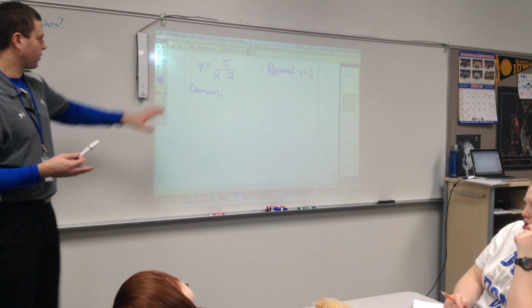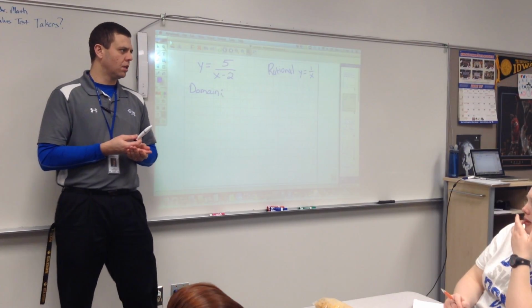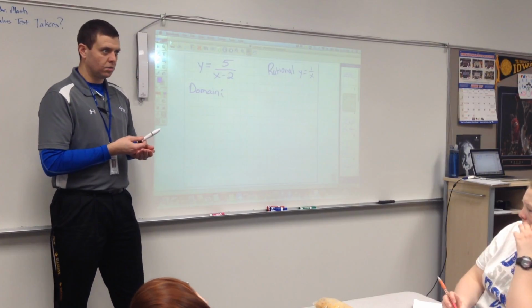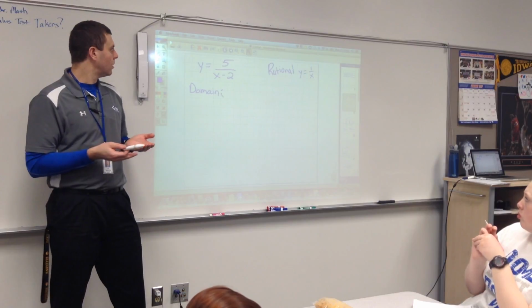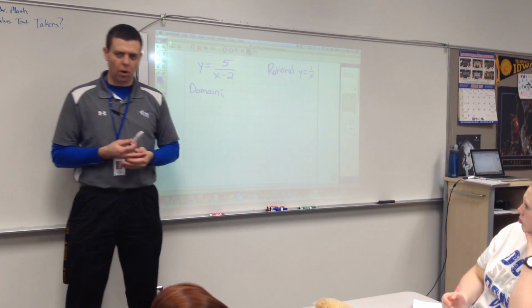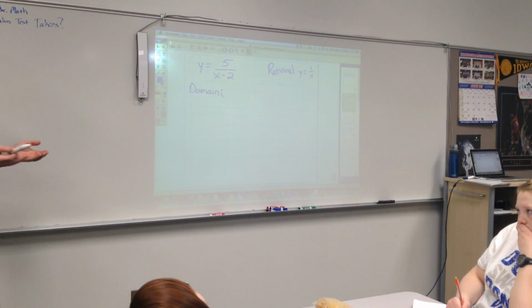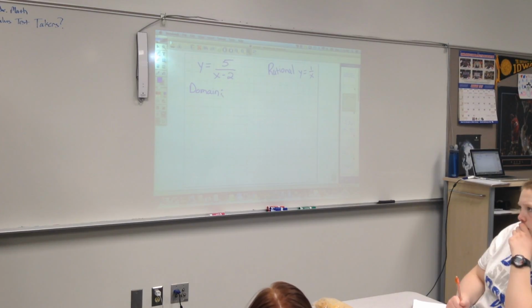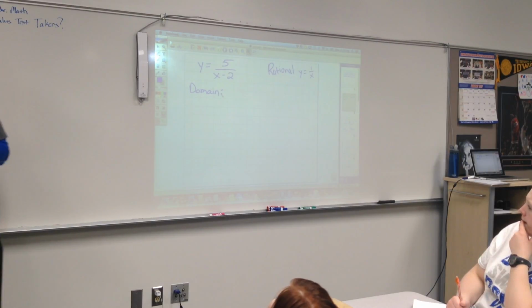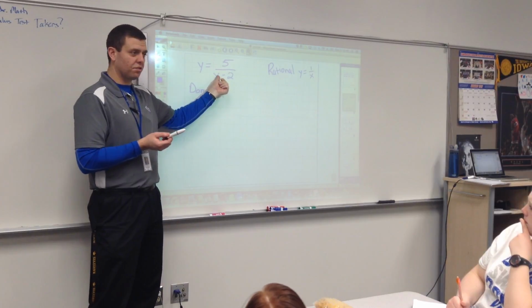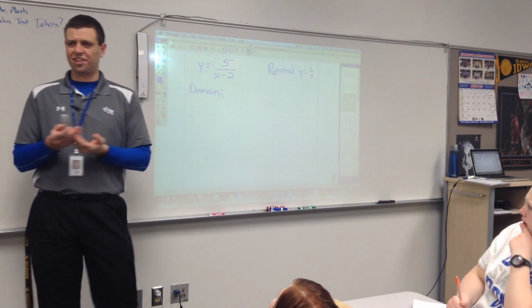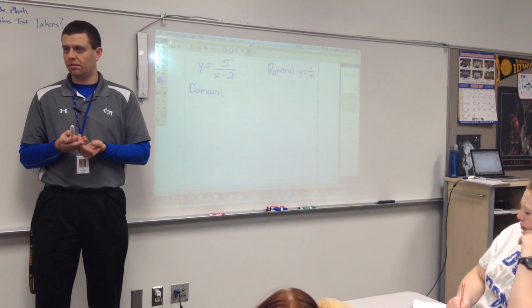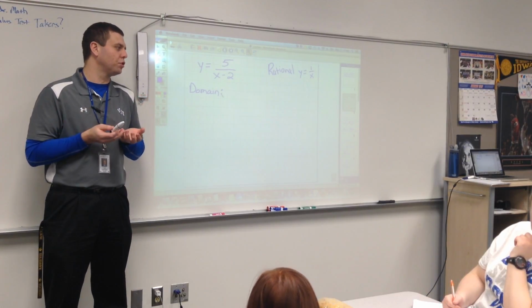If the graph touches an X value, that means that for that X value, there's also a Y value that goes with it, right? So will this graph touch an X value of 7? Well, yeah, because if I plug in a 7 for X, I'll get a value for Y. Are there any X values that if I plug them in for X, I would not get a value for Y? Two, because 2 minus 2 is 0, and anything over 0 is undefined. If you plug in a 2 here, 2 minus 2 is 0, and 5 divided by 0, try that on your calculator, you're going to get an error message, undefined. You can't divide anything by 0. So 2 is definitely not in the domain, because this graph can never hit an X value of 2, since there's no Y value to go with it.